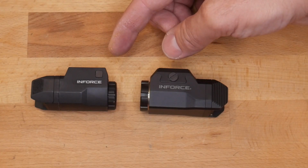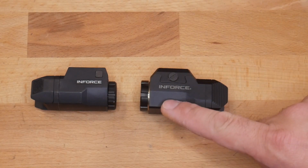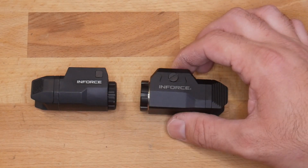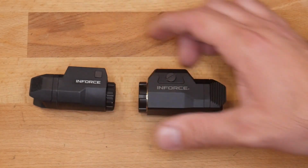Now, because of the slight sizing difference, you will need your own holster for this, and you can also see it's kind of squared off versus rounded here, so you'll need a custom holster to take the Wild One. You can't just throw it in the old APLC.